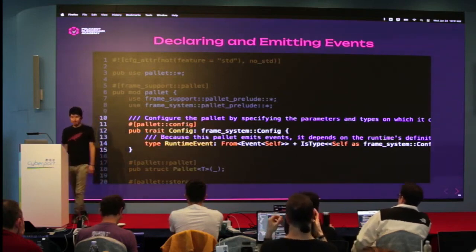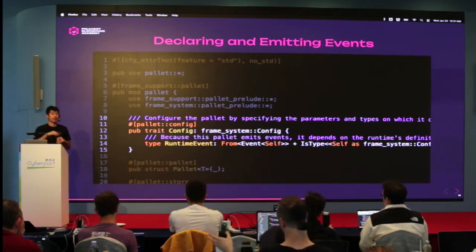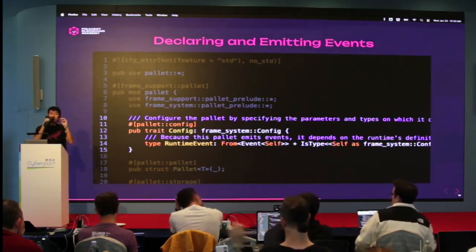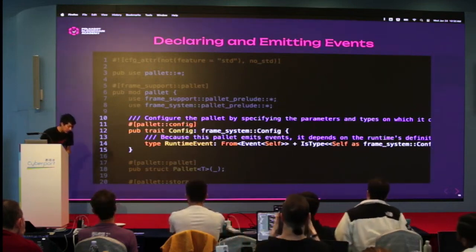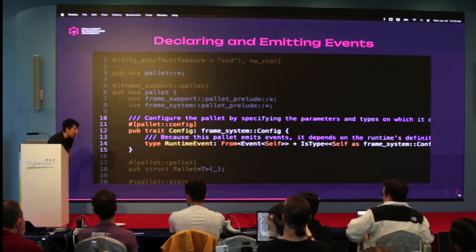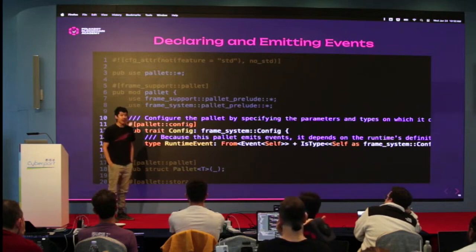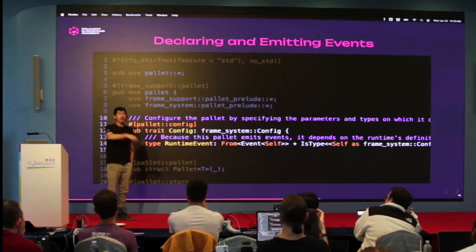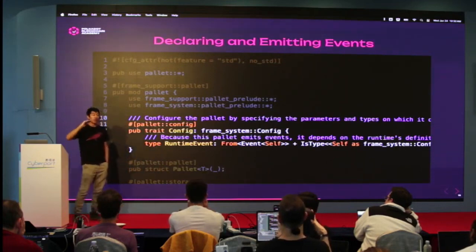I think I might know the answer, but if we're putting events in storage at the end, how are they different than storage? And I think the answer is that events have a constant value, but I don't know. No, so events are put into storage, but I might note this in my presentation: we never read from events. So events exist in storage. They have an impact on your storage, but we ensure that no one ever reads them, because if we read them, then we'll have problems with parachains. So events are mainly write only.